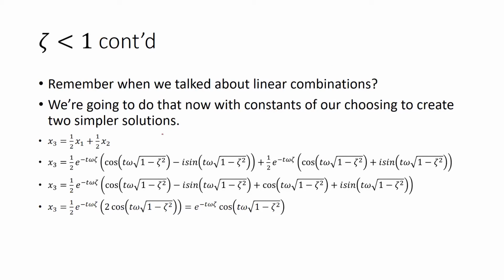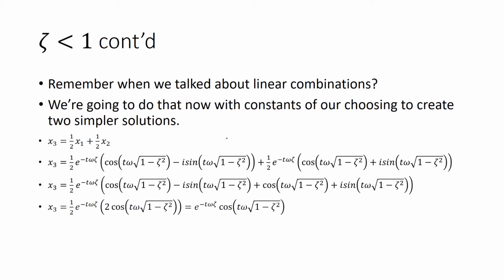Now, a while ago we talked about linear combinations, and we're going to do a neat little trick here. We're actually going to do two separate linear combinations of x1 and x2 that keep them linearly independent, and then we're going to combine those. So we're going to find an x3 and an x4, and then do a generalized combination of those two. But we're doing this first initial combination to simplify things.